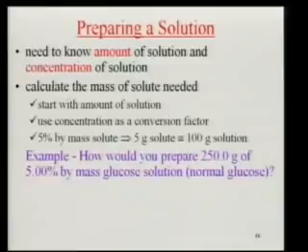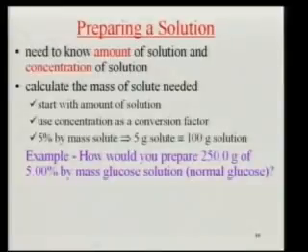Now, if I want that final solution to be 250 grams, which is going to be roughly close to 250 milliliters, because it's not going to be far off of the density of 1, how am I going to go about doing that? Well, first thing I'm going to do is get a container and do what with it? Put it on a scale. Okay, I can tare it, put it on a scale, and then add my stuff to it until, in the end, it weighs 250 grams. The first thing I want to figure out, though, is we know we're going to use water to dilute all of this. I need to know how much glucose is put in, and then I'll fill the rest of the way up with water.